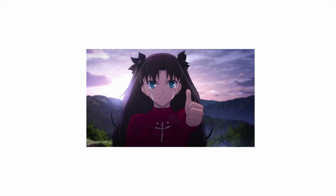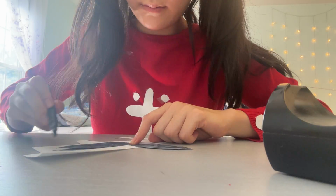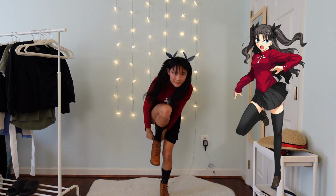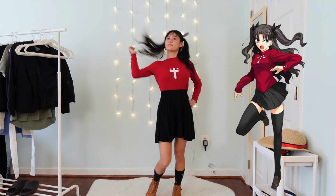To finish off the hairstyle, you wanna add in 2 black ribbons. And at this point, I don't think anyone is surprised that I don't have any, so instead I just cut out 2 ribbon-shaped pieces of paper that I colored in black, and then bobby pinned them into my hair. I actually think this works really well, it pretty much gives off the same effect. Lastly, you're gonna want some brown leather shoes or boots. And ta-da! You're now ready to go surf the world some sick-ass hair flips.